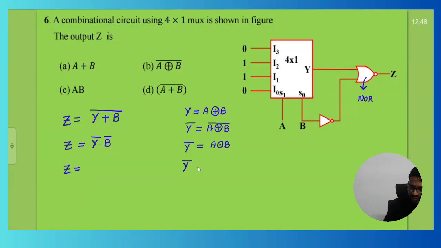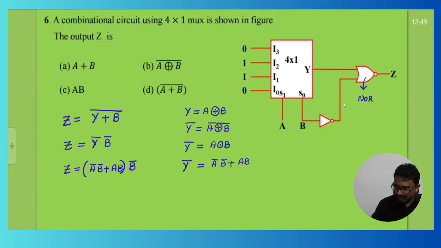So that means Y bar, which is equal to A XOR B whole bar, is given as what, tell me now. A bar B bar plus AB. So you can tell me now Y bar will come to be A bar B bar plus AB into what, tell me now, here B bar will come, right? Oh, one second. Here this is B bar, isn't it?